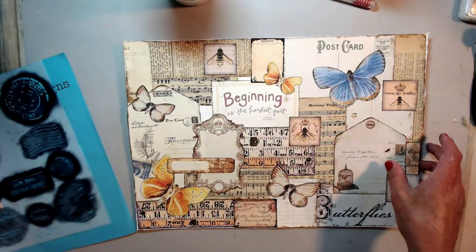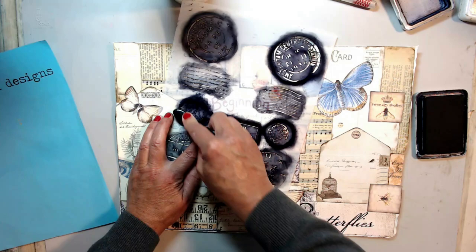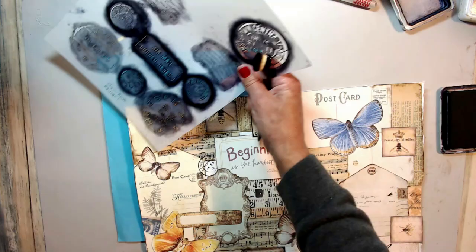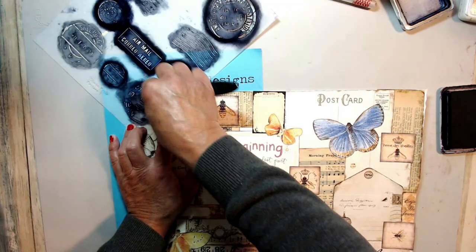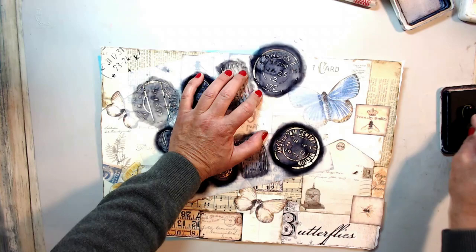I'm gonna do some stenciling, and I'm gonna use one of Sean Petit's stencils here, one of my very favorites, and it is called Postage. And I thought that was very appropriate since we're kind of going with the vintage feel. We've got some stamps on there, we've got lots of different elements, and I thought this one would work very nicely on this project. I'm using my jet black archival ink and my makeup brush that I like to use for stenciling.